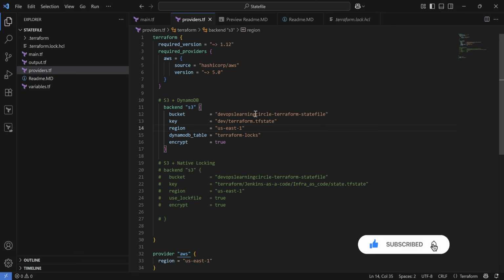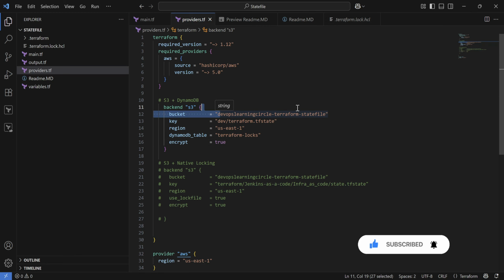I have already created this S3 bucket here, and once you have created it, you can specify it.